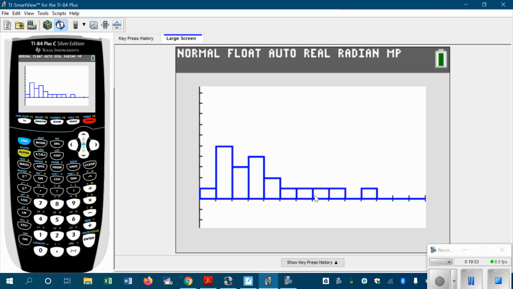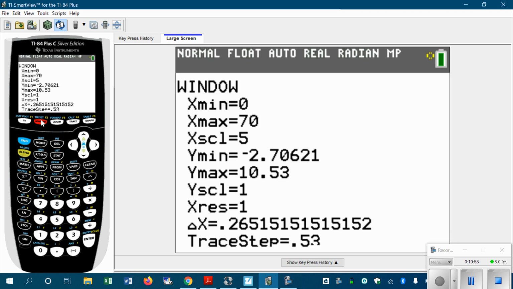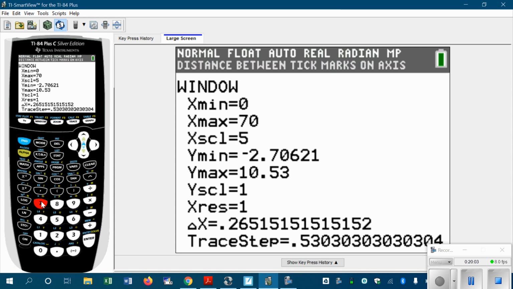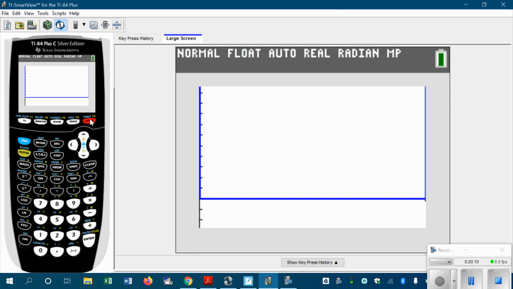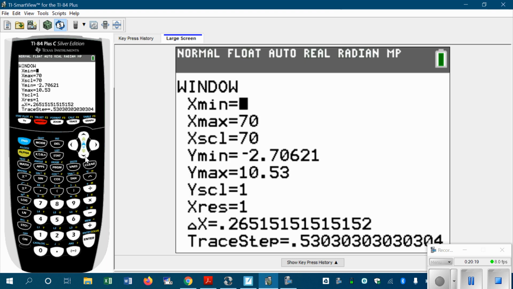So there's sort of a sweet spot, right? If I were to put this as 70, it's going to be a ridiculous graph because it's one big bar. It goes off the screen actually, right? It's just one big rectangle. It goes like way up here. That's ludicrous, right? And you might think that counting by fives also is kind of ludicrous. So maybe that's not helpful in terms of understanding data. So maybe there's a sweet spot, right?